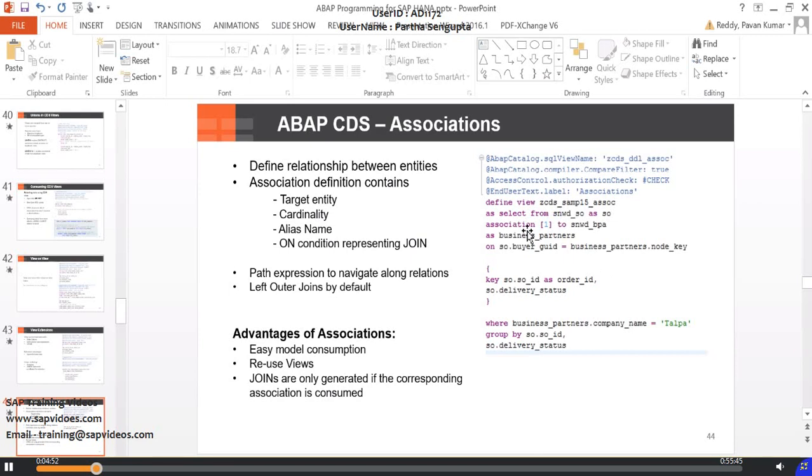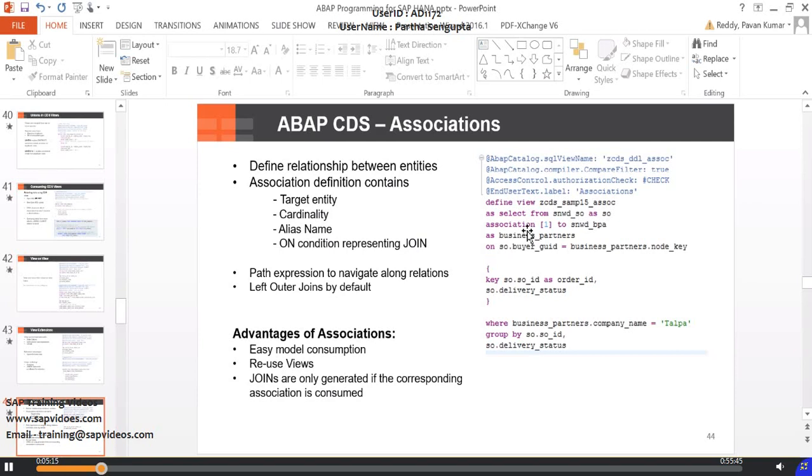When you use associations, you are forming a relationship between parent and child entities. If you have a parent entity and a child entity, you can form an association using them. This is mainly used to create an OData service on top of your CDS view.